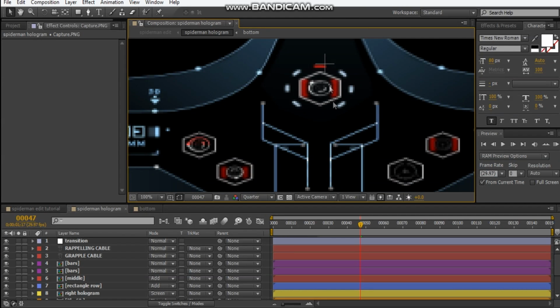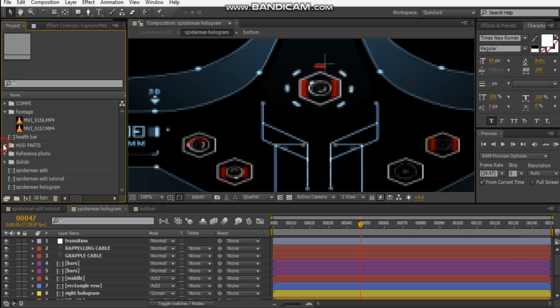Now for these circles, sorry if you can't see it because I'm just killing my laptop right now, so that's why I switched to quarter res. I used some HUD effects from an Iron Man tutorial. I can provide the link for where you can download all this stuff, but big shout out to Film Learning for providing these film assets for me. So thank you, Film Learning.